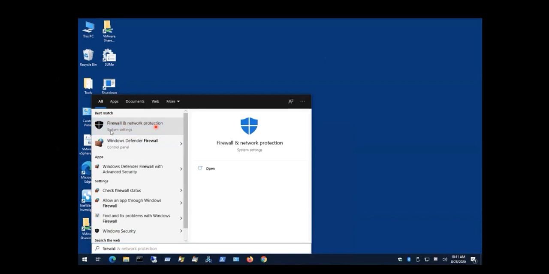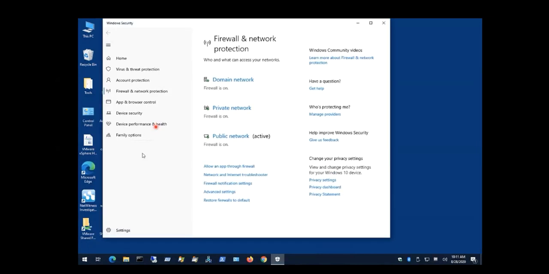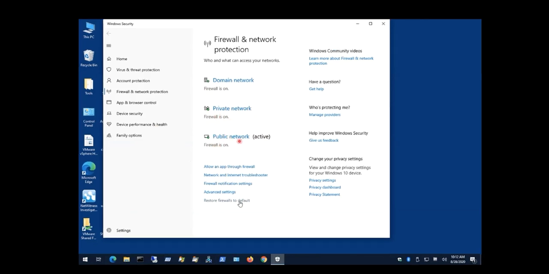And Firewall and Network Protection will give you this. And really, it's just a quick check. You want to make sure that the firewall is on for all three of these locations here, especially this one, because if you're on a private network, it'll trust things a little bit better than it will on a public network. But you want to make sure your public network firewall is on, because that's pretty well locked down. You can always restore your firewalls to default using this link down here, and applications will generally prompt if they need to get through your firewall when things are installed. So pretty useful there. So that's how you check the status of the Windows firewall.